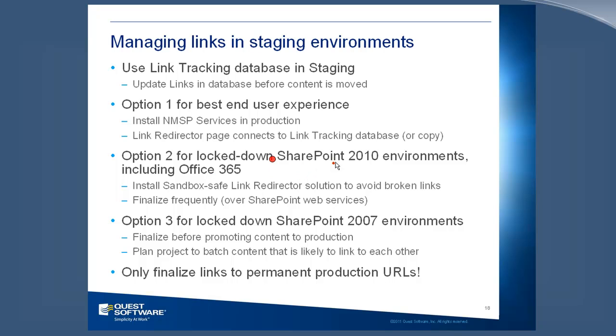Now, if it's a more lockdown environment, we can still do the finalization in production using the SharePoint 2010 web services if it's SharePoint 2010. So there you would install the sandbox safe link redirector solution so you don't have the broken links, like I said, and then finalize more often. Because the sandbox redirector can't redirect you to the SharePoint document, go ahead and finalize the links that are pointing to production now. So you can really, as often as you want to, every night if you want to, run a finalization process which will fix up all the links for the things you migrated today. And so you won't actually use this redirector link too often, only in the ones that haven't been finalized yet. And so it would redirect them back to notes, which works out nicely.